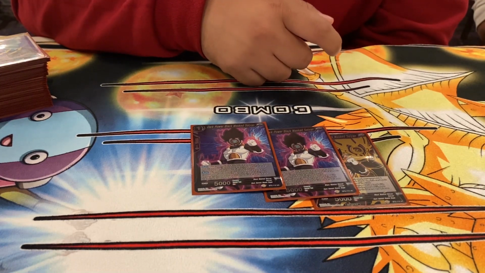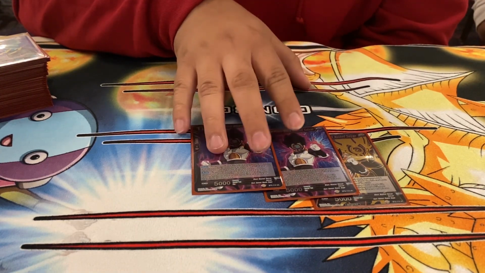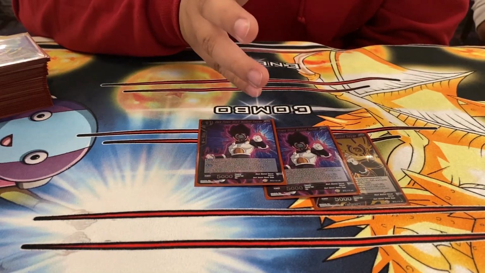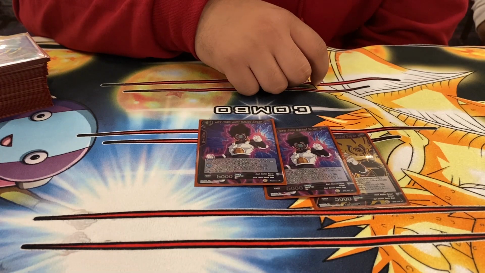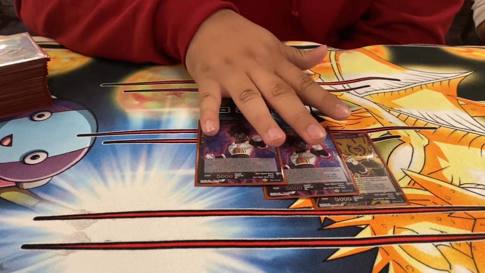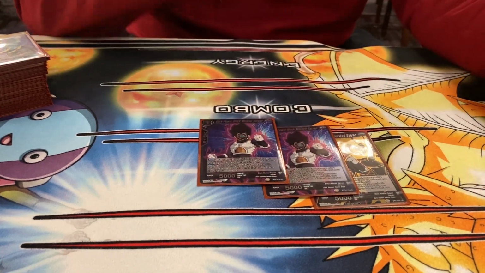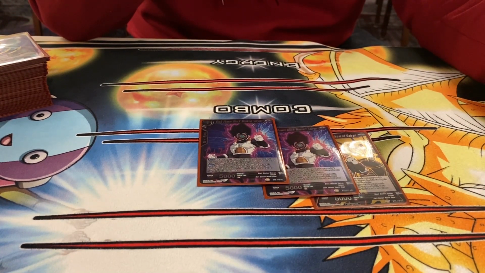And against the mirror match it's really good too if your opponent's playing Android 15. I forgot. I didn't forget. I just didn't put him in against my last game where I lost. And if I had him in, probably would have been different the whole game. But yeah, it's really good. Helps you self-awaken too. Well, we live and learn. Yeah.